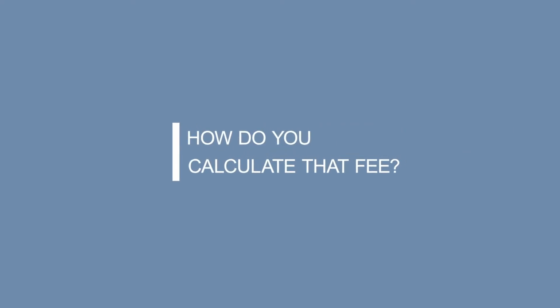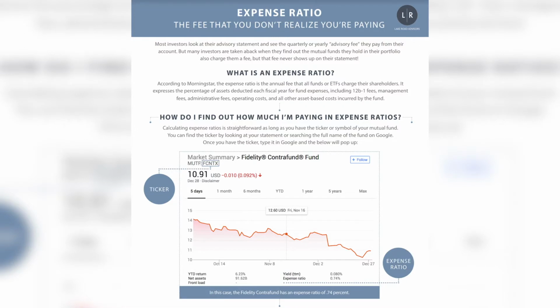The dollar amount you have invested in those shares times the expense ratio will give you the annual fee. Now you know that your expense ratio is 1%. Well, what does that mean? Well, you can add that expense to the management fee that your advisor is charging you to understand your total all-in fee. If you're paying over 2%, you're probably paying too much. If your expense ratio is 0.75 to 1%, you're probably paying too much.